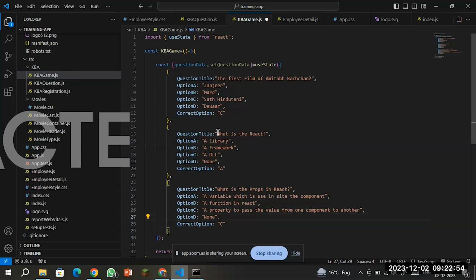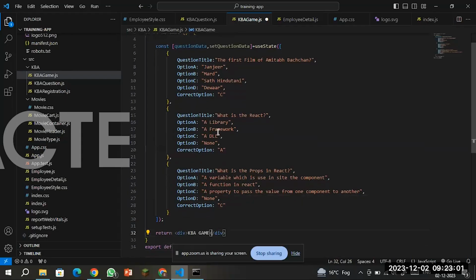So this type of set we have, suppose, and I need to use this set in our game.